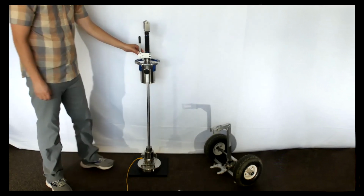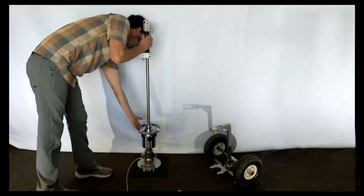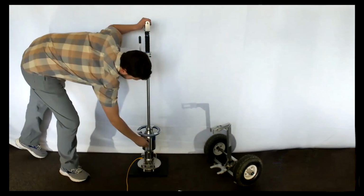If you're going to transport the device, or if you're done using it for a time, I prefer to put the weight in the low position, and you can also lock that weight off if you want.